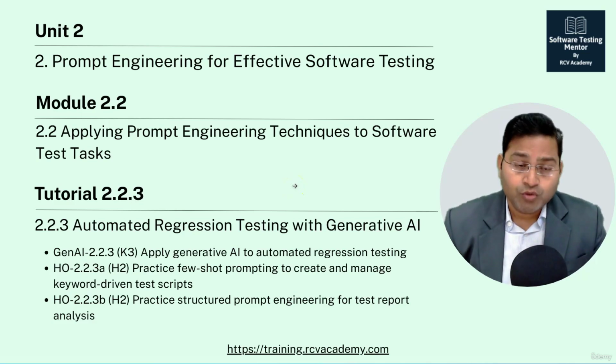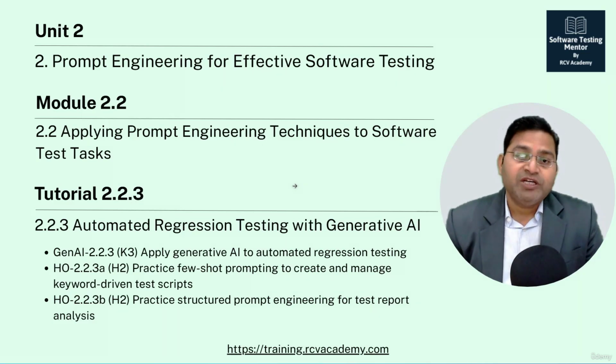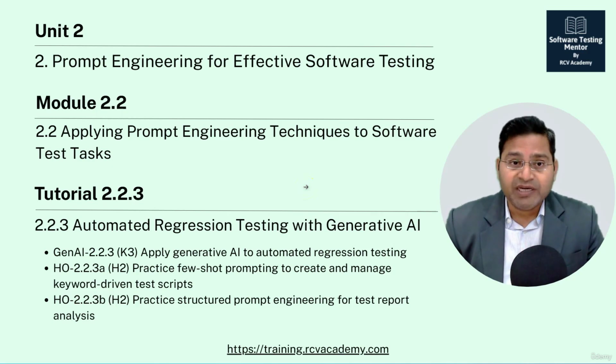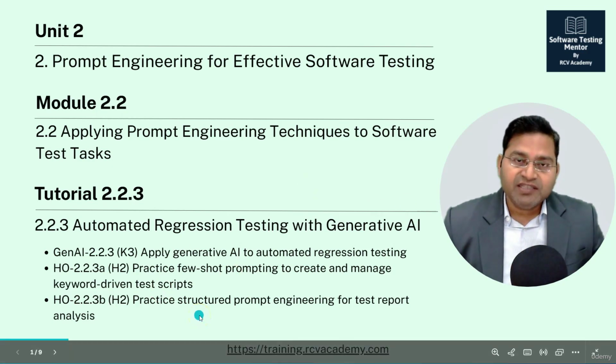Welcome to tutorial 2.2.3, which is about automated regression testing with generative AI. In this tutorial, we are going to understand the generative AI capabilities, or how generative AI is helping us in automated regression testing. There will be a couple of hands-on exercises covered as part of this tutorial as well.